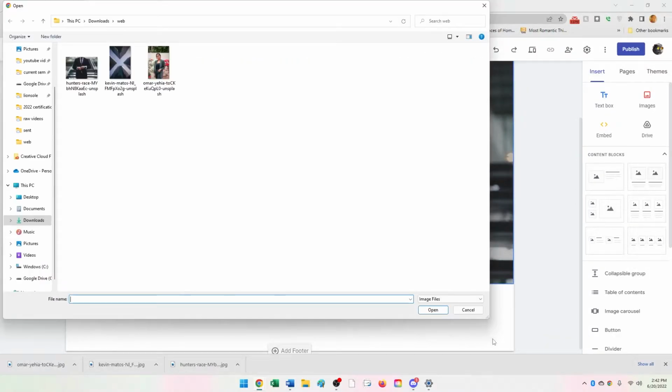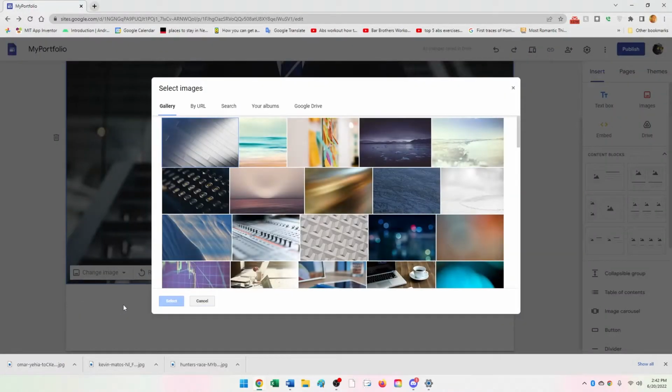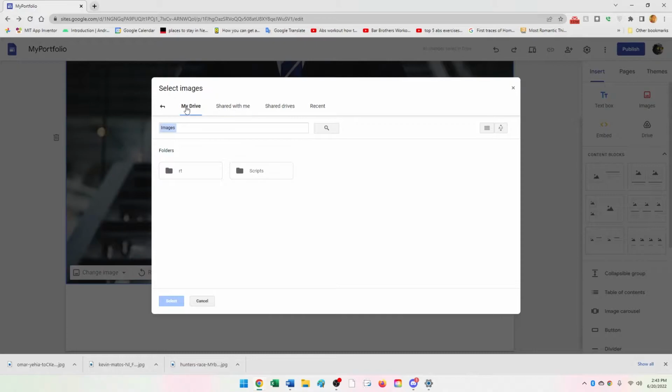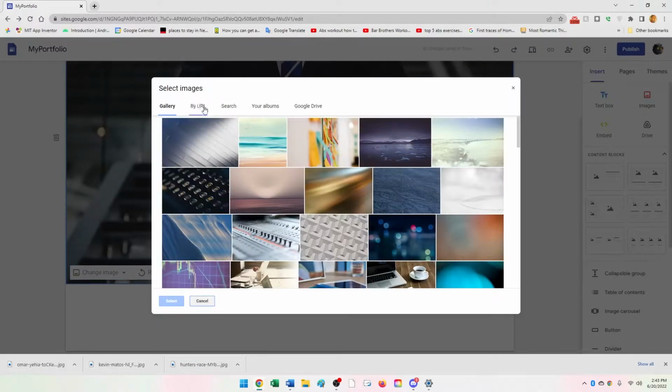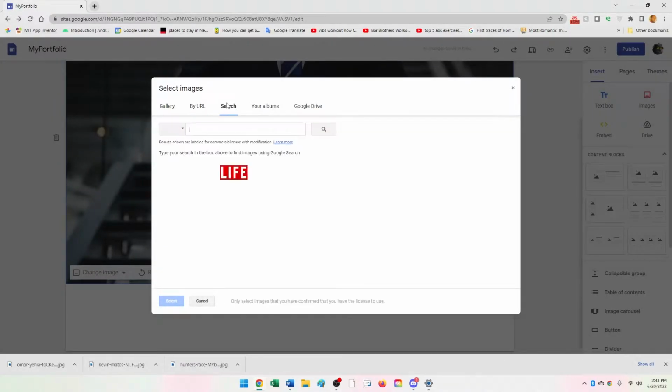Now, if you're someone like me and you use Google Drive, if you're not using your local machine, then you could essentially go to your Google Drive because you're signed in, and from Google Drive, you're able to search for that picture wherever it is. All right. You could also search for an image via URL if you know exactly where that image rests on the web, or you could search for an image here using the Google search option. So quite a number of affordances, and of course you could search your album if you're using Google Photos with Google as well.